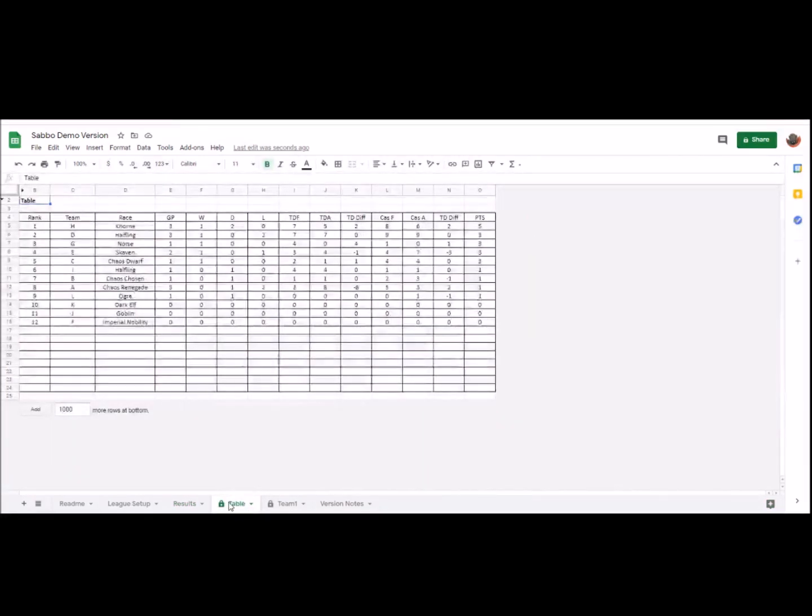The table, so the padlock on the table means that I've got that locked down at the moment, because someone made a copy of this and they managed to overwrite some formulas. But basically, this table you shouldn't edit. You shouldn't need to touch this at all. So it should come through that the team with the most points goes to the top, and the team with second goes second, and so on. It should all automatically fill in. It's set up for 20 teams at the moment, but obviously you can adjust that if you need to.